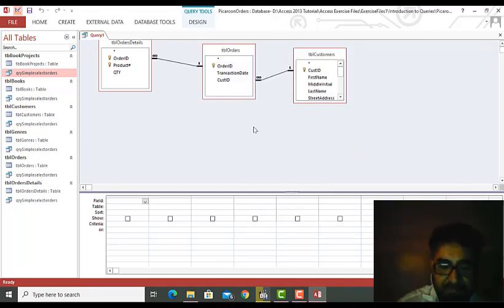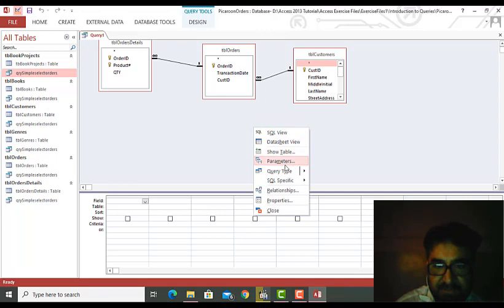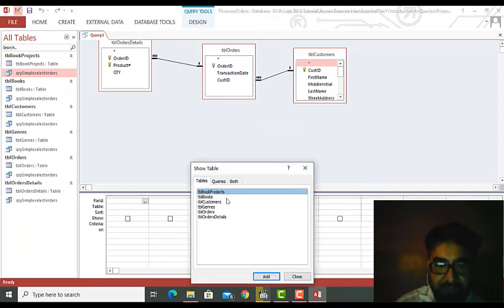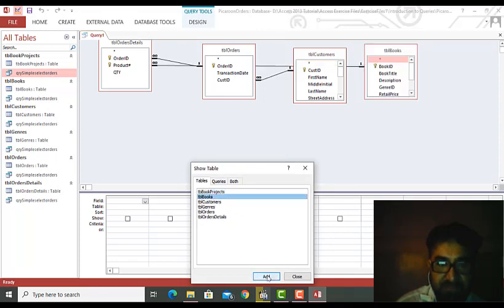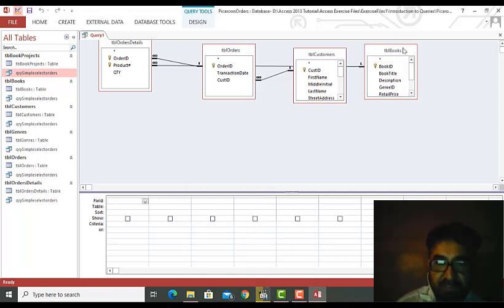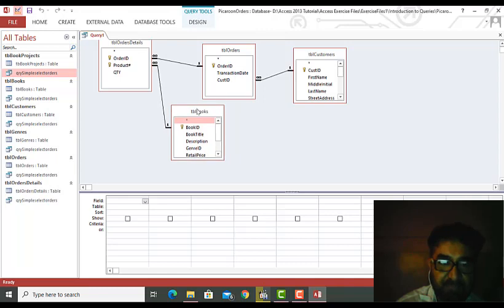And to add and delete tables, right click in this area and click show table. From here we need TBL book, select, and now we do not need more tables, and that is it.